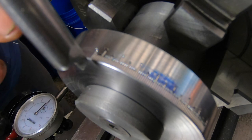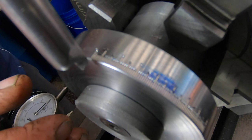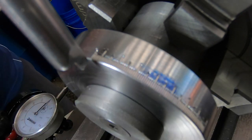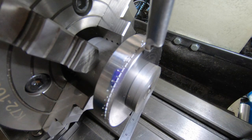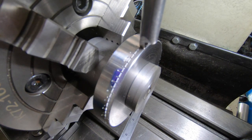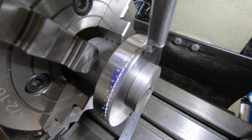So, I'm not going to bore you with any more of that. The way I'll do them. So far I think they'll all look pretty good when they're done. It's a terrible hard burr it's got on the end, but that'll soon buzz off all right. So there you go. There we go. 360 divisions done. Thank God for that. That's a mission.